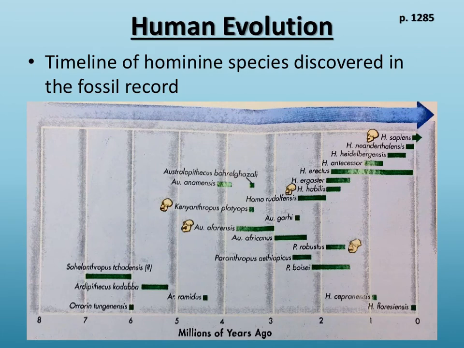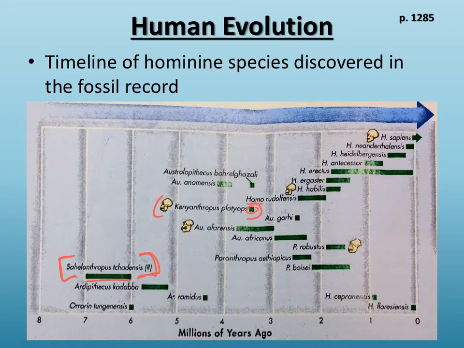Now, this is also a terrible scan, but this gives you an idea of the timeline of hominine species in terms of where they were found in the fossil record. So we mentioned earlier Sahelanthropus here is the one where we found the skull dating back about 7 million years ago. And then these little green bars tell you how long we think they survived. So we think that Sahelanthropus, because we kept finding fossils, was around for about 1 million years. Others were around much shorter times, like this Kenyanthropus right here pops up about 3.5 million years ago or so, and is only around for maybe a couple hundred thousand years.